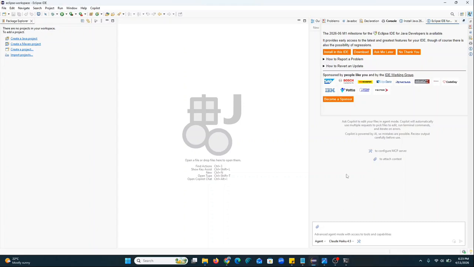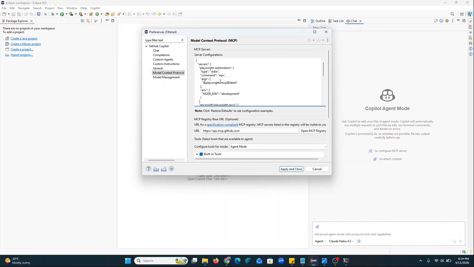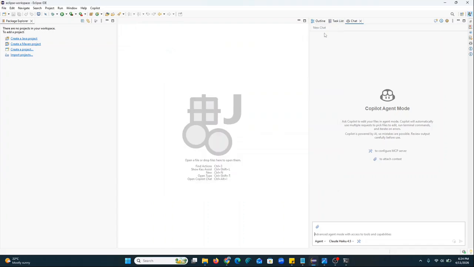Once you are done, restart Eclipse, and this is the Copilot as I explained in the previous video. If you haven't watched my previous video, go to it and do the setup of Playwright MCP and GitHub Copilot in Eclipse so we can start doing the automation without code. After every setup, you will see it showing the agent and all the models which are free to use for 30 days. When you click on configure tools, it will show you the configuration of Playwright like this. This is also explained in my previous video, and the code is added to that video's description, so you can copy and set this up. So let's start the next video.